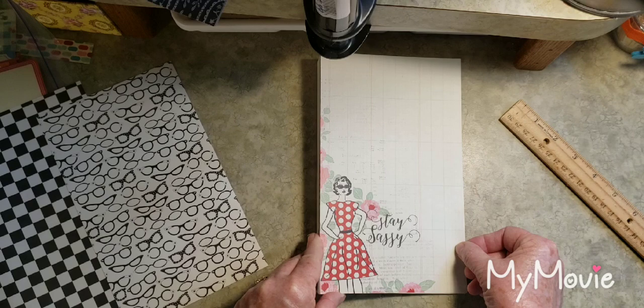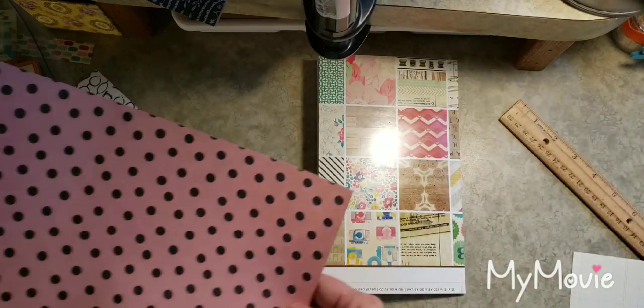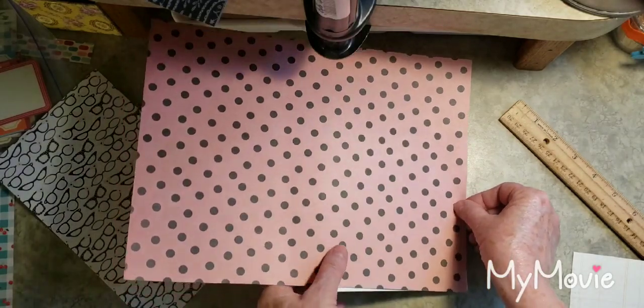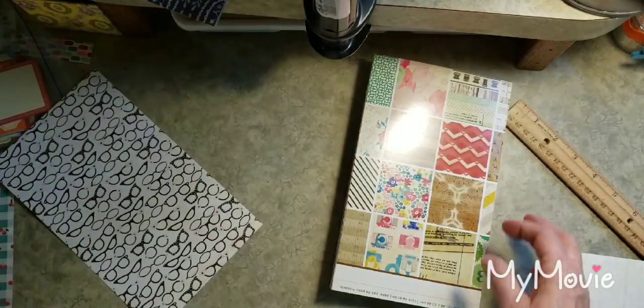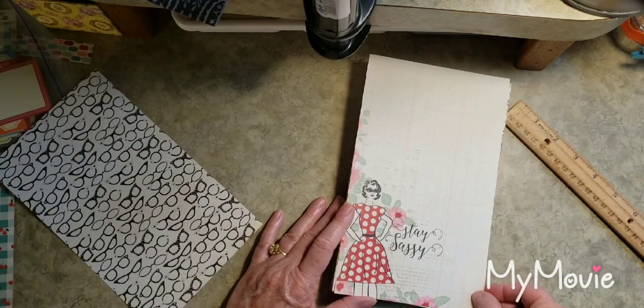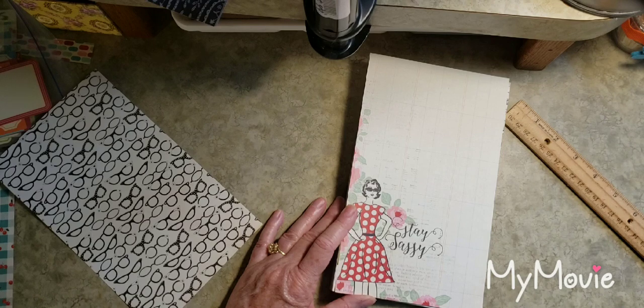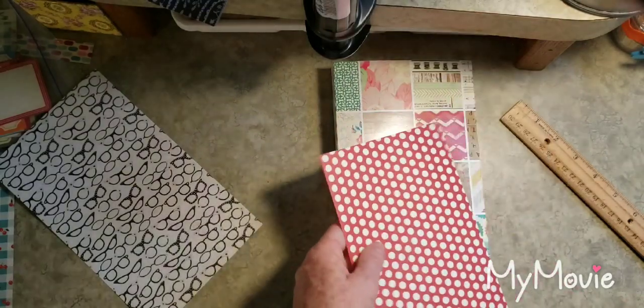12 by 5.5. But if you wanted to, and you still had that paper, you could get the bigger piece. But it might be, you know, easier just to cut this for the cover, the 9 by 5.5. So let's do that. Just glue it on.